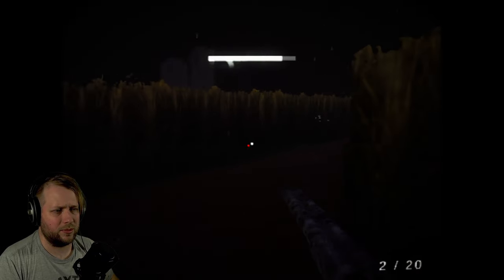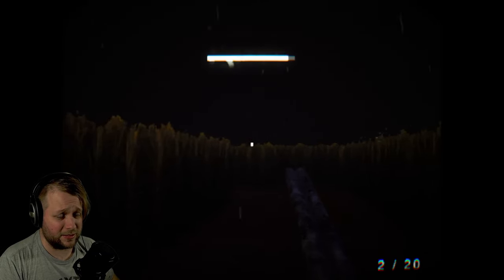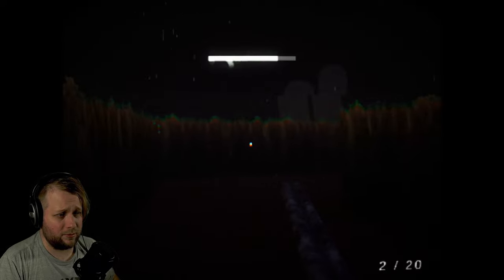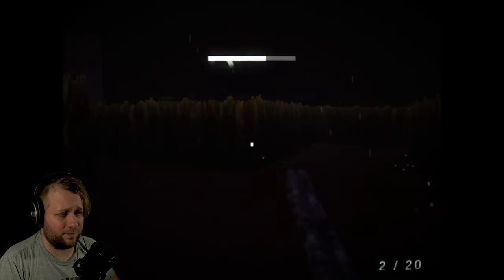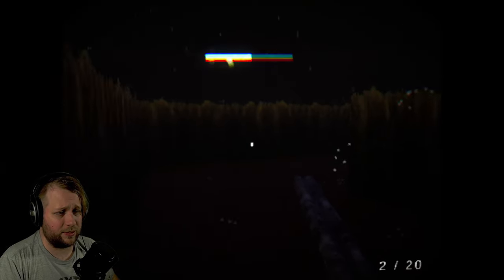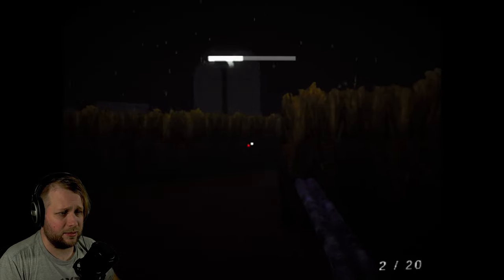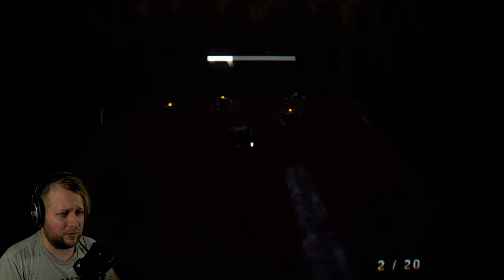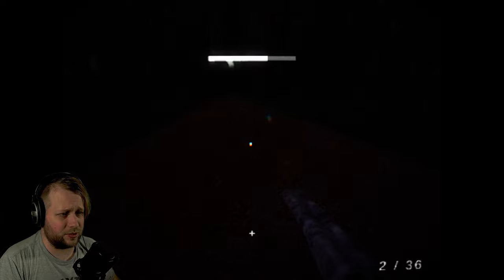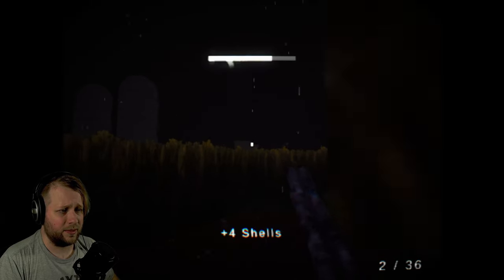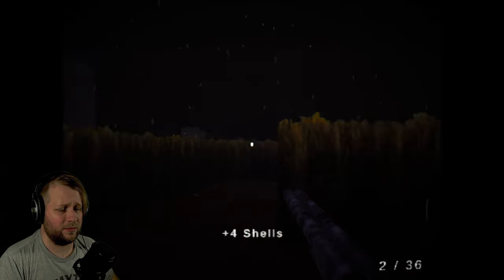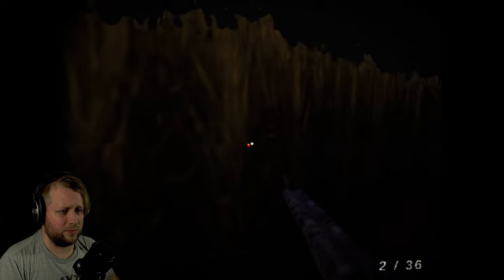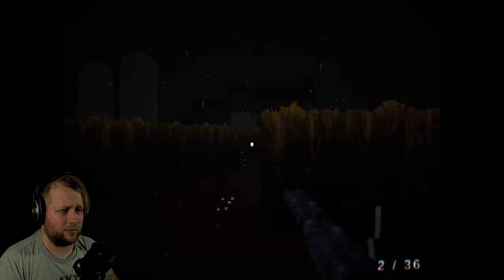Can't jump, so you can just barely see the top of it. We're gonna keep going. We're gonna foot it through this way. Oh, nope, that's a dead end. Also a dead end, but a lot of shotgun shells. So I could hopefully... Oh god, what do I do? Oh, I thought I could get through there.